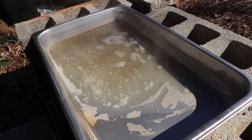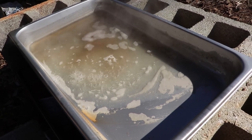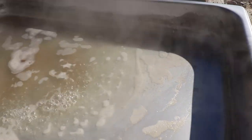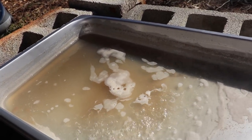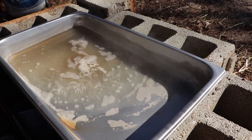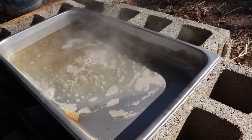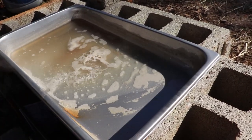This is what has been reduced so far today out of those first two gallons. You can see I have it on an angle, so this end of the pan is barren. Going down further you can see the boil, and it's actually turning brown with what's left. We just want to get it to a point where we can take it in the house and finish it off so we don't have to steam up the whole house. I'm going to add the third of a gallon I just harvested, and once it gets to about a quarter gallon I'll pour it into a jar and take it inside.